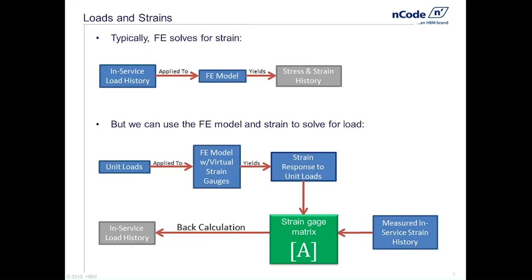Now that's good. That's a traditional approach. We can say, if we understand loading, we can figure out what the structural response is. That's good. But if you think about this as a mathematical problem, we can look at this backwards now. We can actually turn this around. We can think about this as, why don't we use strain or stress response that we know, so measured stresses or strains, why don't we use that to work backwards to get to the loads that would have caused them, okay? So the key thing here is this strain gauge matrix that I'm calling A.